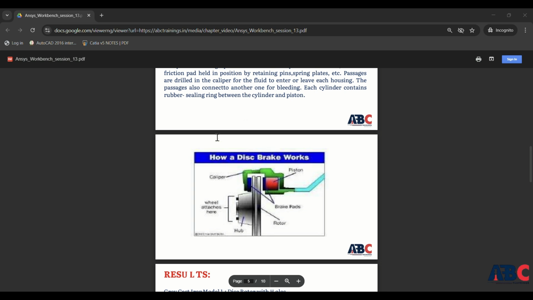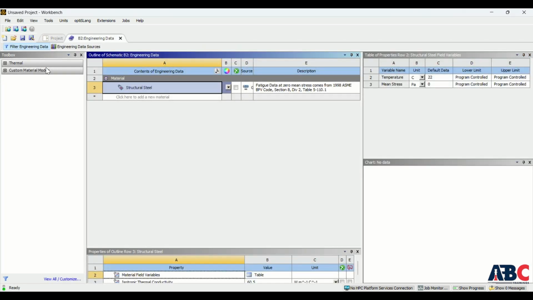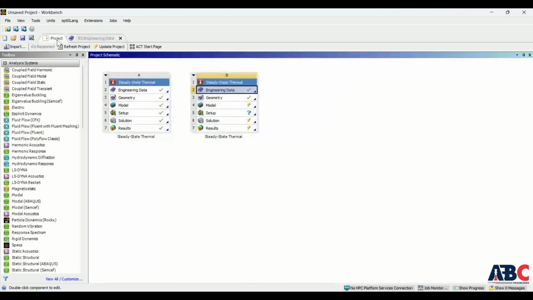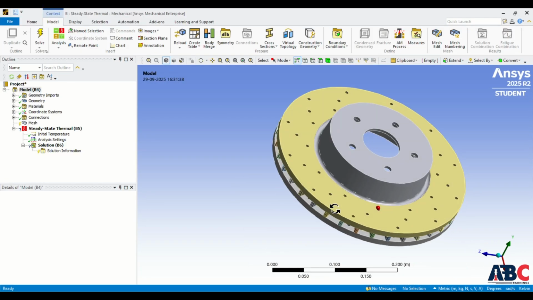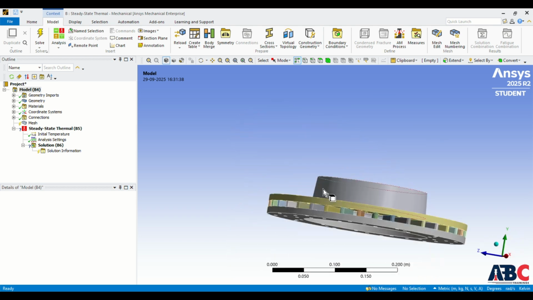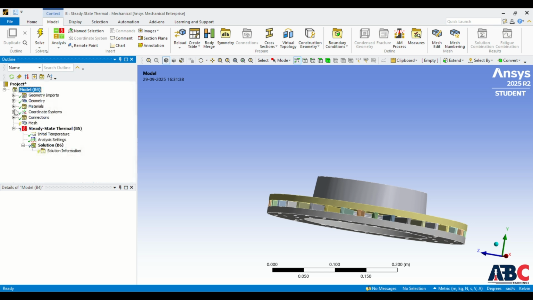So we are going to see this problem in a practical way on ANSYS Workbench. We are going to first set the data for the material. We are taking structural steel as the material for our project. As I have already created the geometry and you all know how to create the geometry, I am directly moving forward with the model. So this is the rotor disc. In this, first of all we have to check the materials.